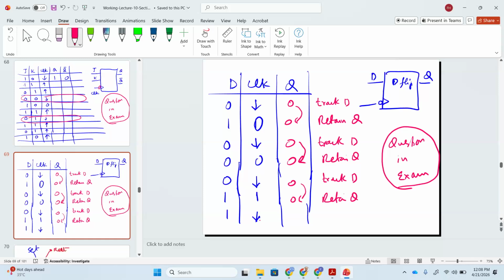1 in falling edge of the clock. Anyone may answer. Got it or not got it? So this is a very tricky question. So this may be the question in exam. So please go through all of these questions.